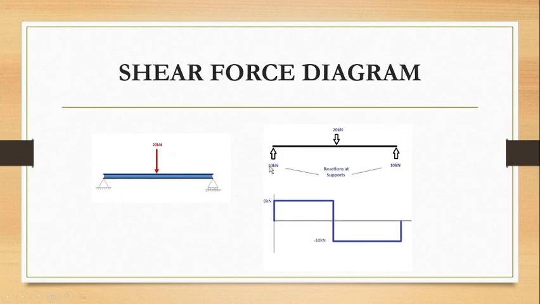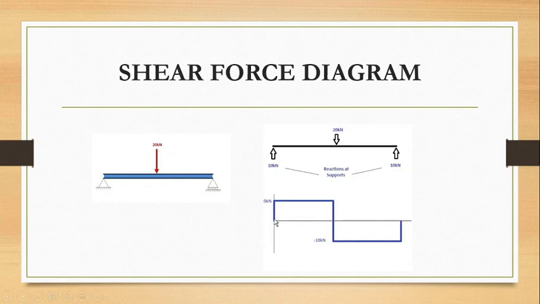So a free body diagram showing what force has been exerted on the beam and what reactions are taking place on both the ends of the beam support. So now let's draw a shear force diagram. We can interpret the shear force diagram here from the free body diagram. It says that there is a reaction of 10 kilonewton right at the start of the beam. So at this start there is a force of 10 kilonewtons.